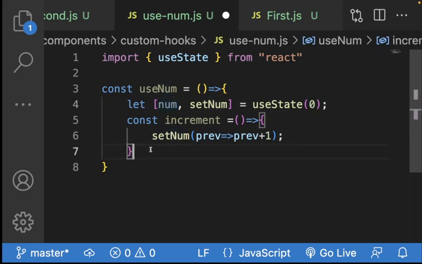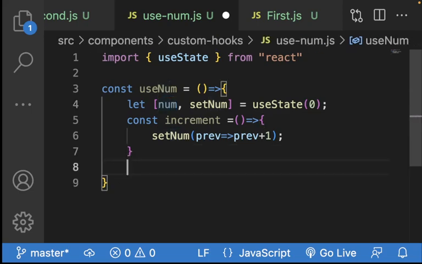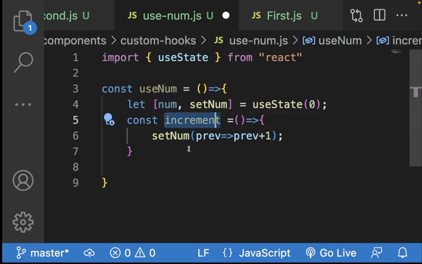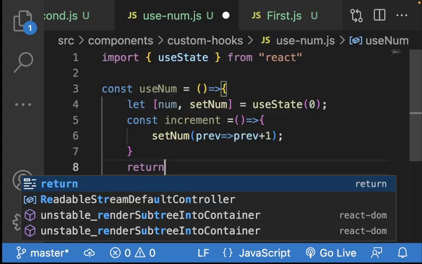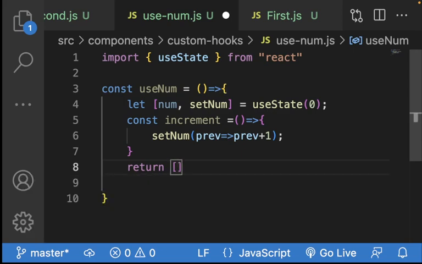Then next, you want to be able to use this num and this increment elsewhere. So we are going to be returning them. You can return an array. In this case, we are returning an array. The first value of the array will be num, and the second value will be increment. You can also add this setNum.